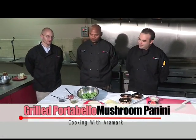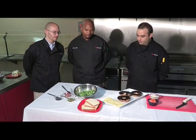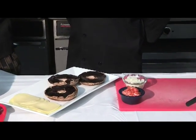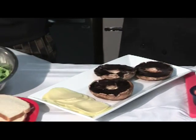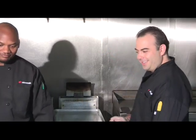What we're going to do today, we're going to have the grilled portobello mushrooms going over on the grill. We have our diced tomatoes, diced onions. We're going to use a provolone cheese today on a sourdough bread. Then we're going to top everything off with a nice arugula salad. So let's go to the grill and start assembling this great sandwich.